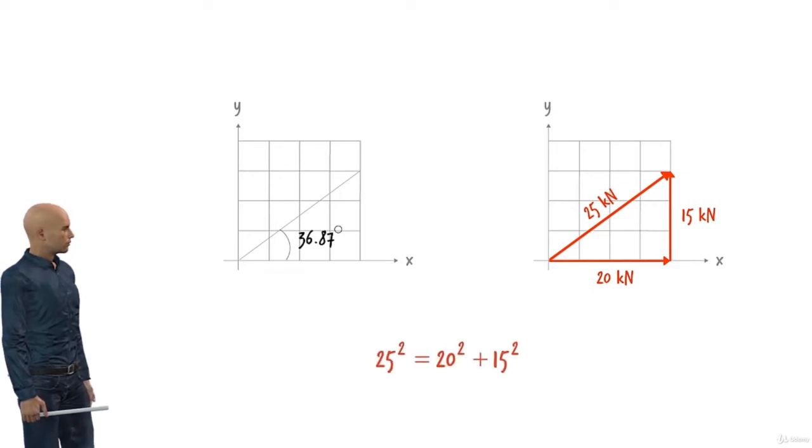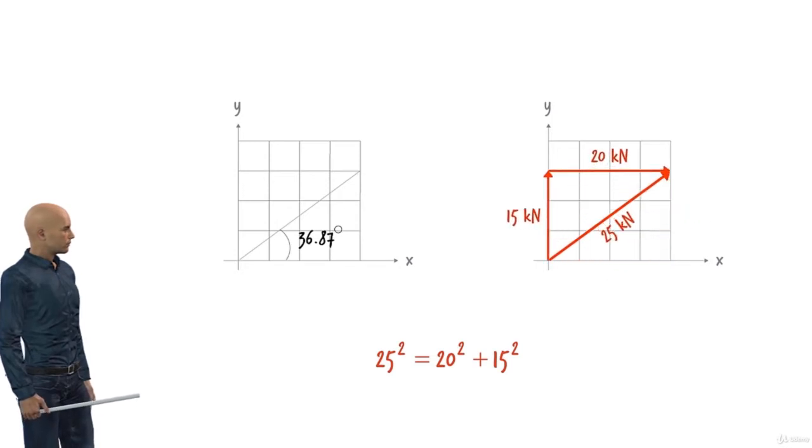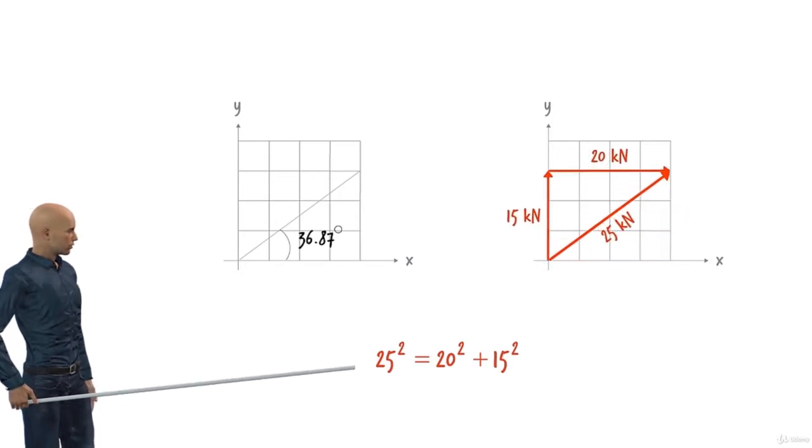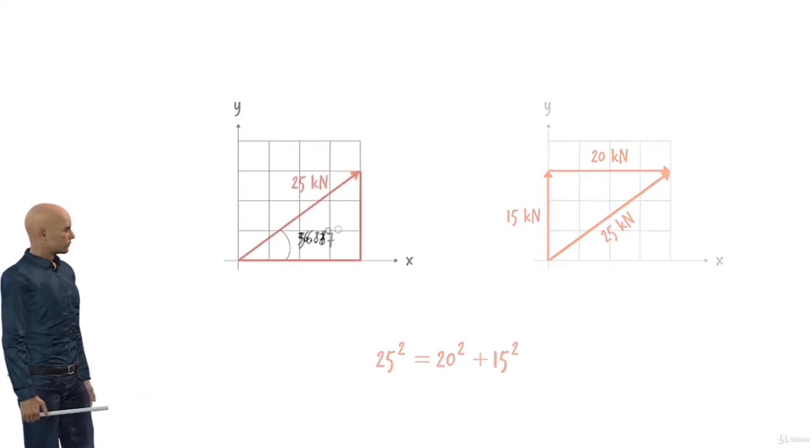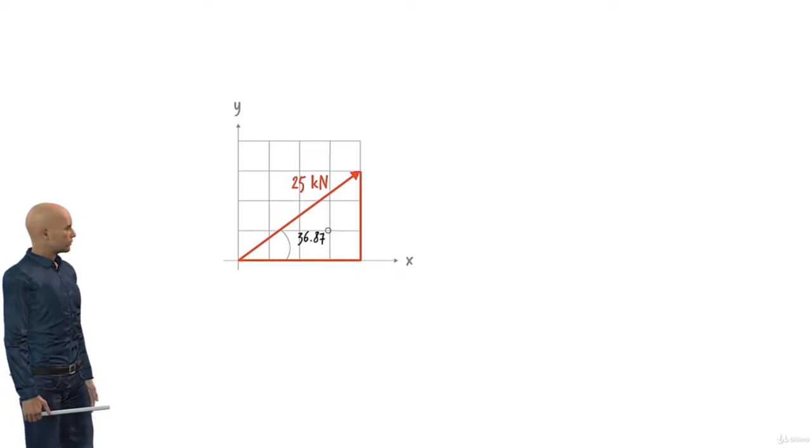Alternatively, instead of shifting the y component of the force, we can shift its x component in order to form a right triangle, like this. It gives us the exact same relationship between the sides of the triangle as before. Given that this is always a right triangle, and we know its interior angles, then we can use trigonometry to figure out the side lengths.